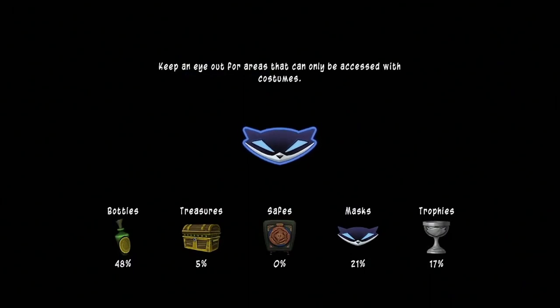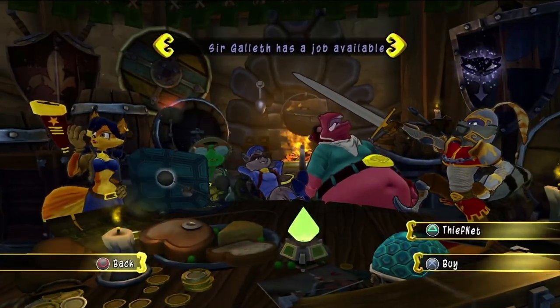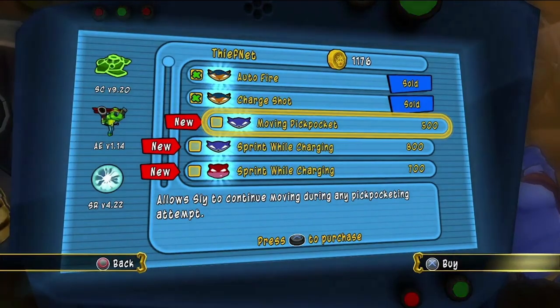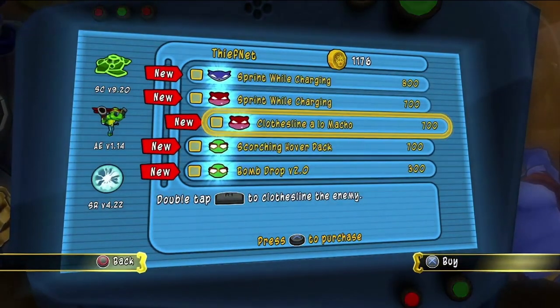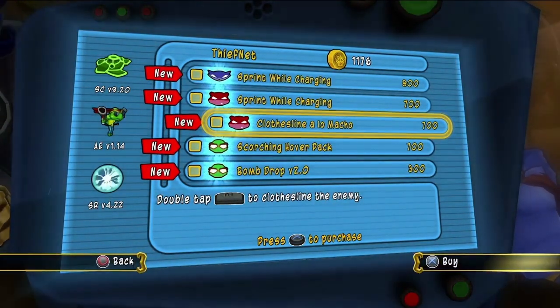But that is, well, no, I'll probably look at the ThiefNet and see about buying stuff. And then I'll wrap it up. But we got two jobs done there. Well, alright, Sir Galleth gets to do something else as well. Very nice. Continue moving during any pickpocketing attempt. Sprint while charge. I have R1 to close on an enemy. I don't know how useful that is, but that does sound funny.